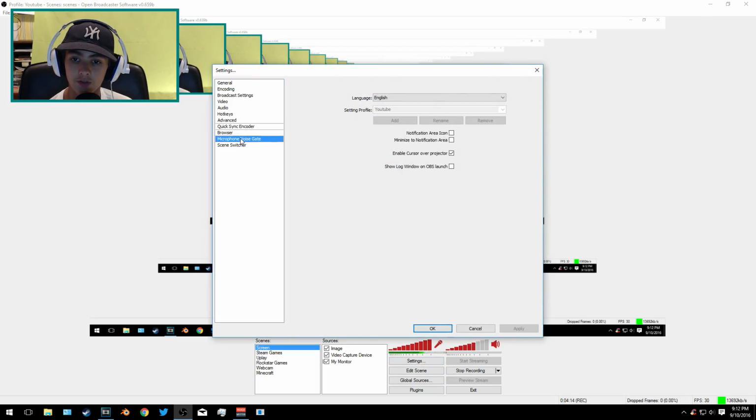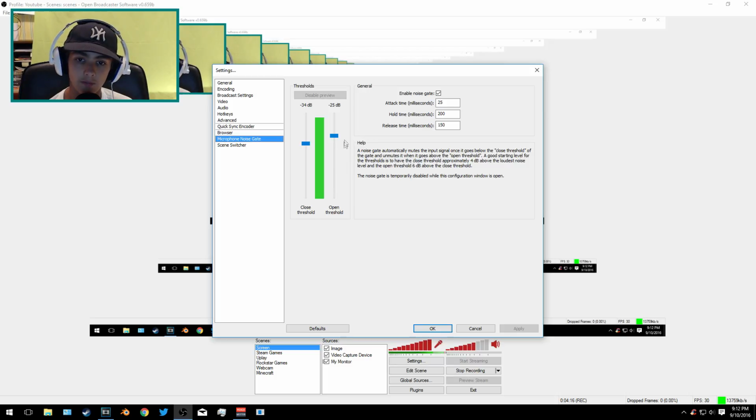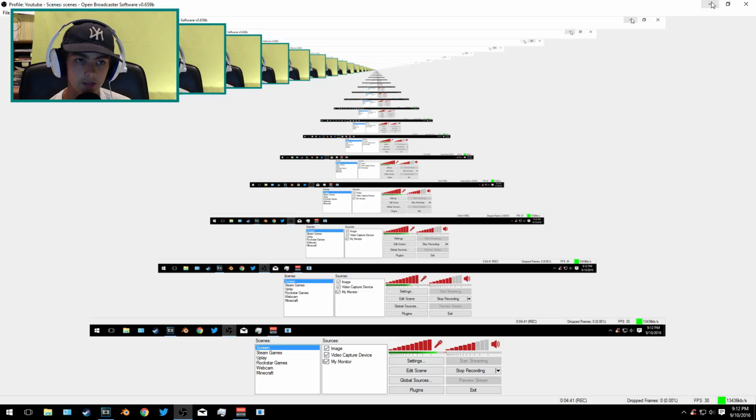I would also recommend going to the noise gate and changing this so only a certain amount of sound can actually go through. Basically, you need really strong audio for it to pass these two levels. That's what it's going to pick up. So if it's lower than this line right here, then it's not going to pick it up. If it's in this noise gate, then that's where your sweet spot is. And basically after that, you're pretty much done.